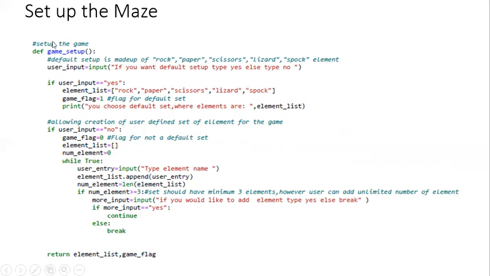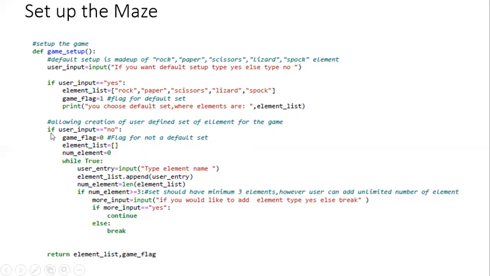So in the game, the initial work is to set up the maze. Maze means how many elements will be there and what the conditions will be, whether it is a default set of elements or we are using elements as per the user's choice. So I have made it in two parts. The first one is the default choice. There are 5 elements.